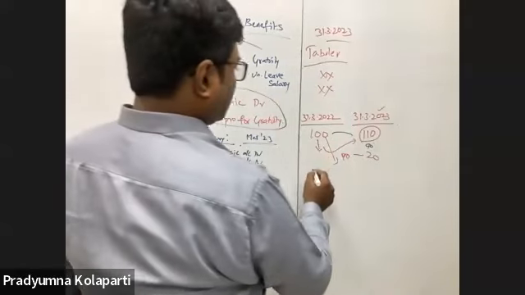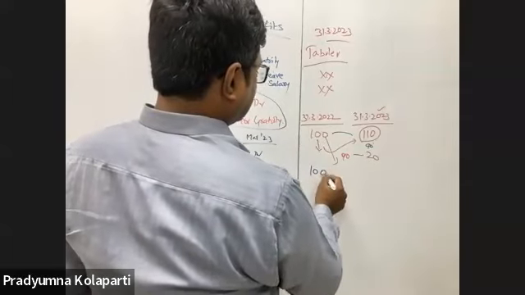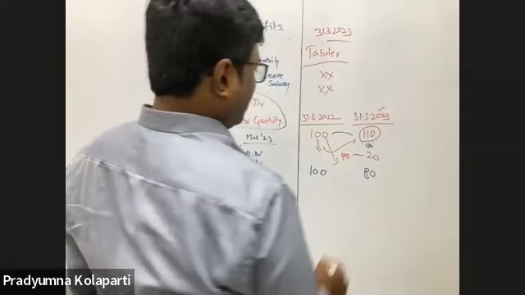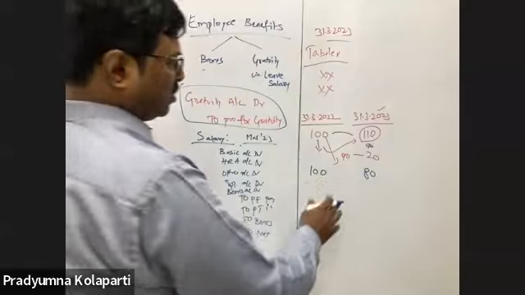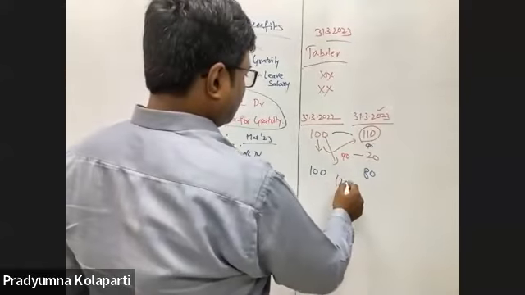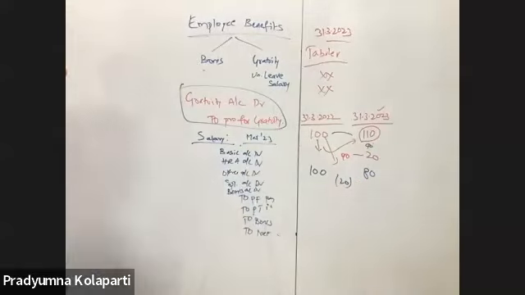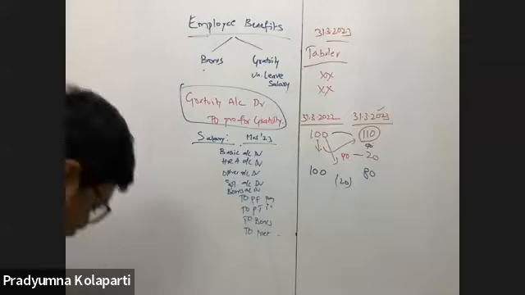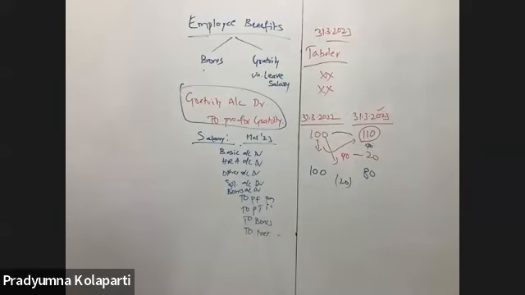Suppose you have made last year 100 rupees as provision. Now the actual valuation says only 80 rupees is required. Then you have to reverse the provision to the extent of 20 rupees with the same entry, with whatever nomenclature, if it is leave salary, if it is gratuity. Okay, this is simple. There is not much here.